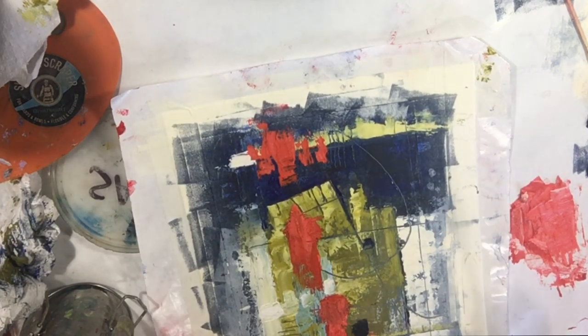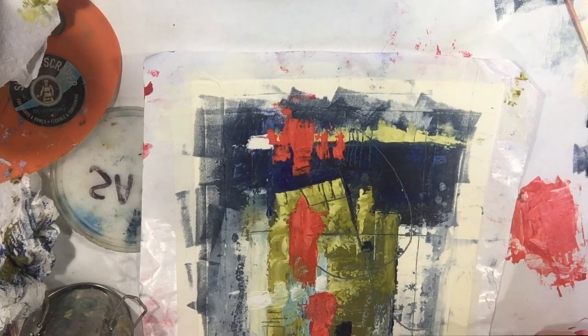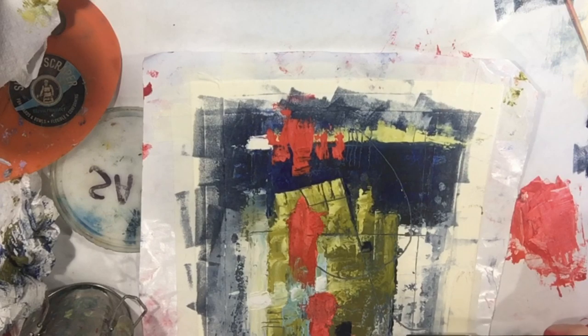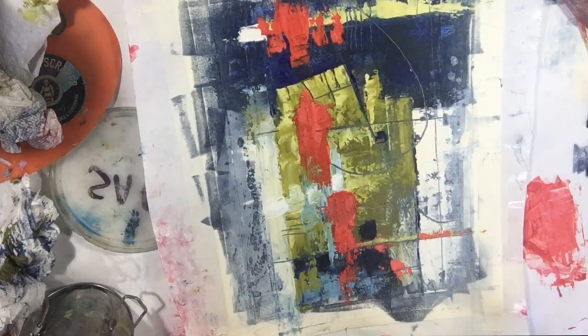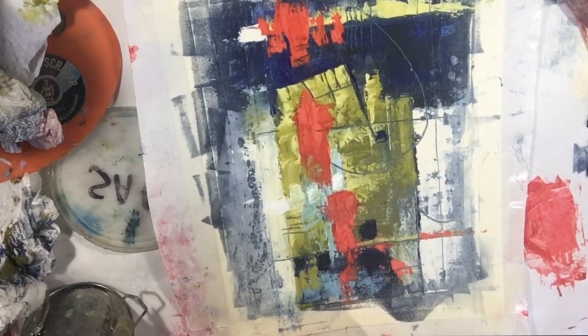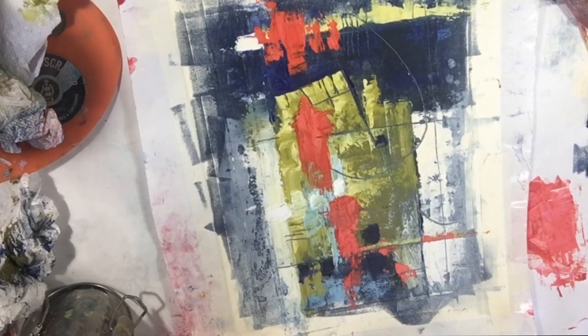All right, I'm gonna take it off. I'm just wondering if this area needs some red in it, right there maybe. No, that's too obvious. There, I like that little tiny bit. That's got some sand in it too, it's very gritty. Okay, I'm gonna take off the tape now. Better close this sand up before I get sand everywhere.